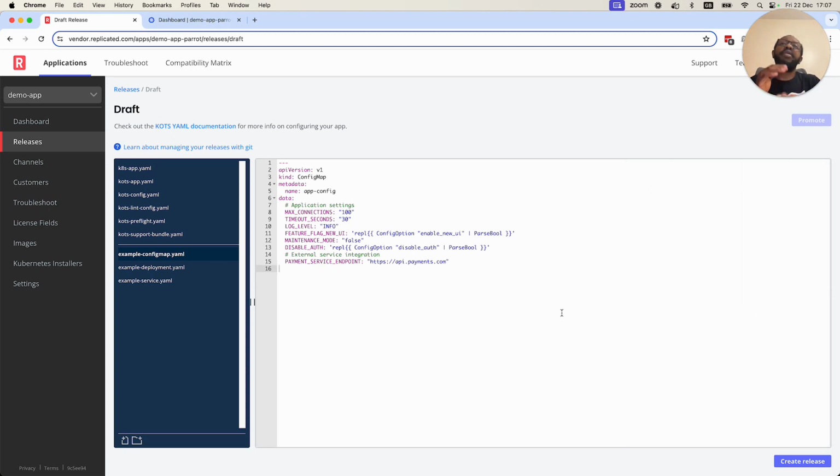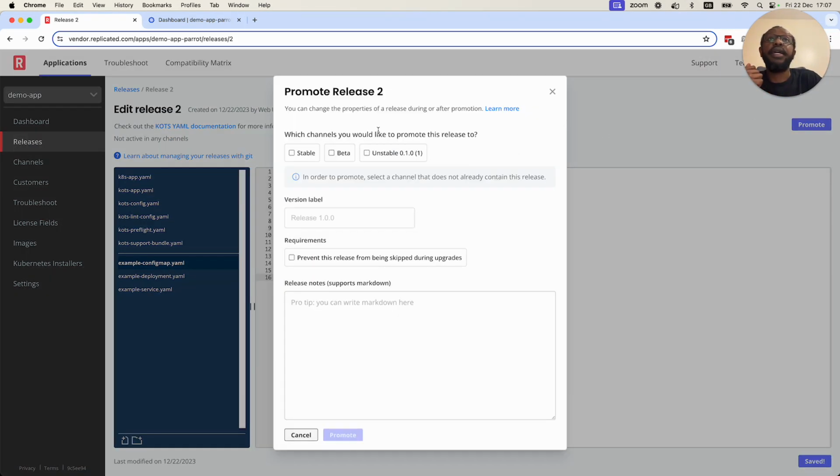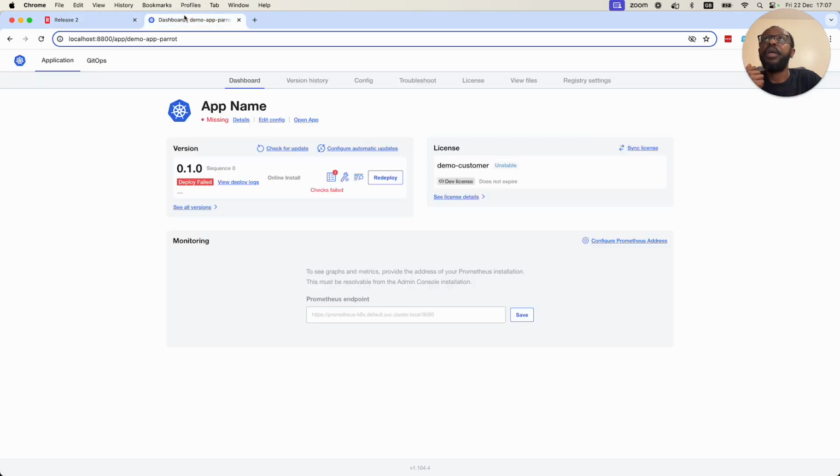But there may be cases where you have no clue, or the linter does not catch your problem, and it would require iterating through making changes, upgrading your application. So here I'm going to promote it, get a second version right there, come here, check for updates.